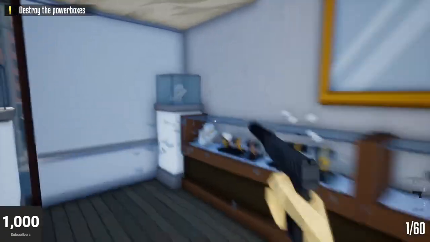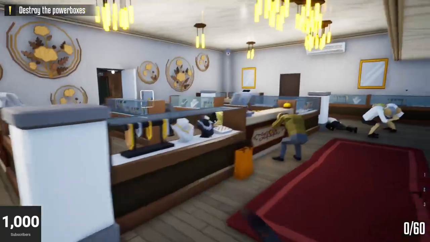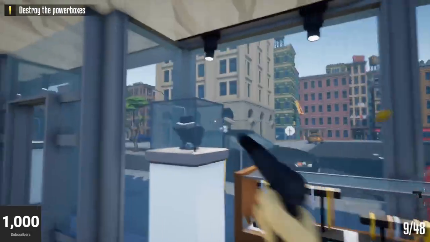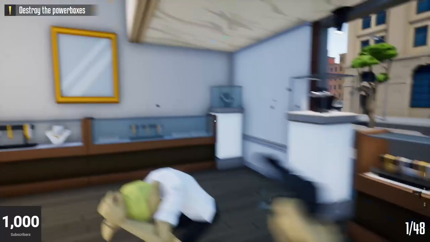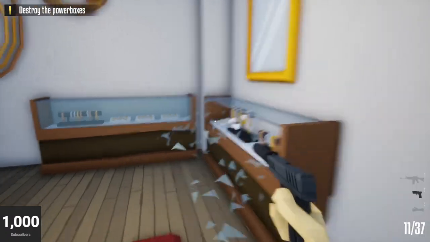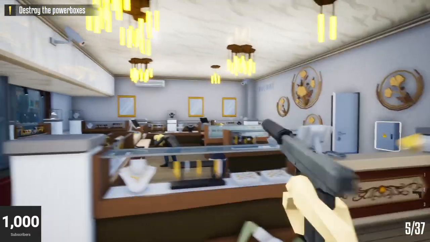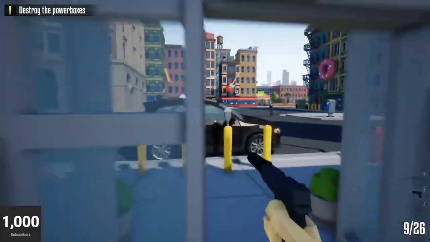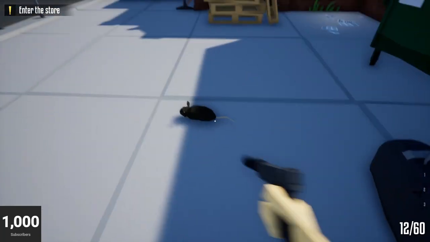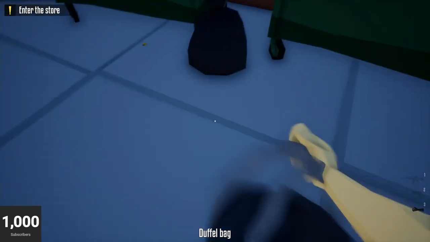All right, so to play this game solo, at least from my experience, I gotta take everything out, go grab my duffel bags, and be as fast as I can. Let's see, is that everything? It looks like most of the glasses. I can always come back and shoot around. Kill the mouse for good luck. Perfect.